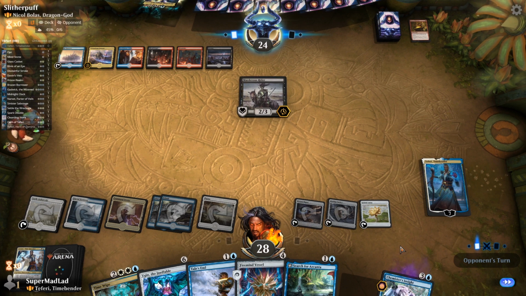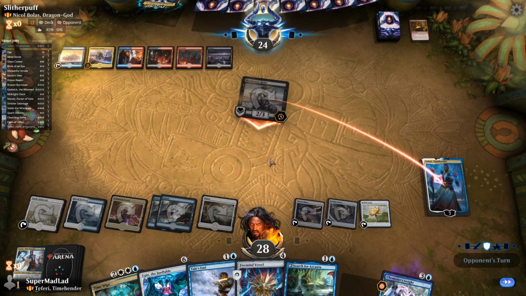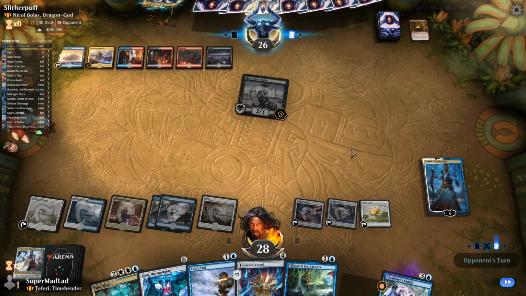Now we just need a backup counter for Bolas plus counter magic. If they're going for Bolas, Sinister Sabotage or something like that. If they have the counter magic, we can get it out of their hand by playing like Eugene or Search for Escanta here for sure.